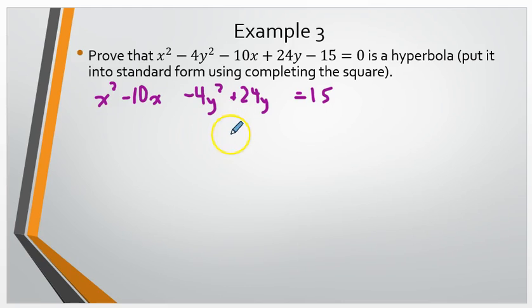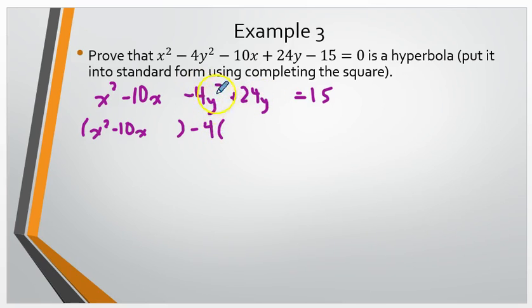Now this one does have the step 2 problem. I can't go on to completing the square yet because I have a coefficient on the y squared specifically. X squared is fine, so I'm just going to leave that one alone. In fact, I'll just go ahead and draw my parentheses for that. This one is fine, so I'm going to leave a blank space for when I complete the square. But on this part, I need to get rid of the negative 4 that's attached to y squared, so I'm going to factor negative 4 out from all of the y's.